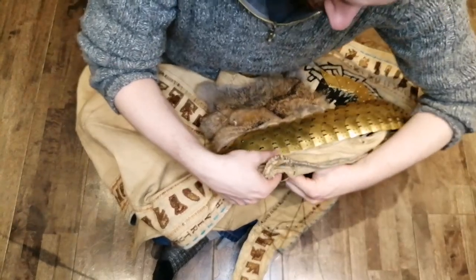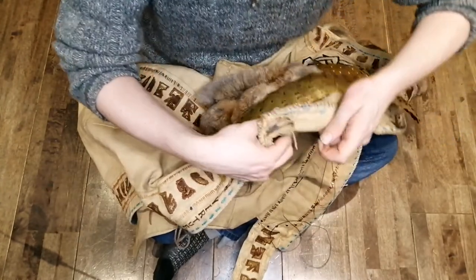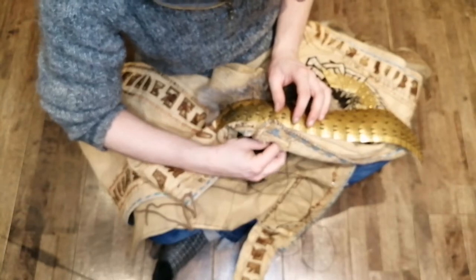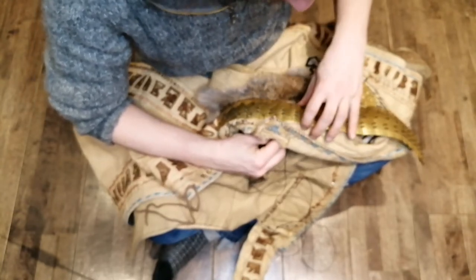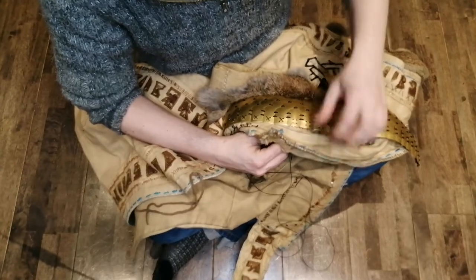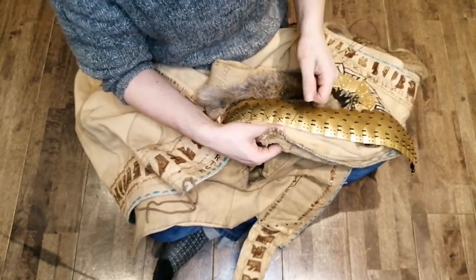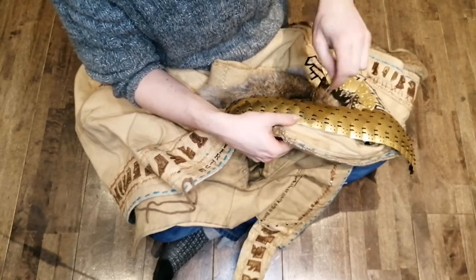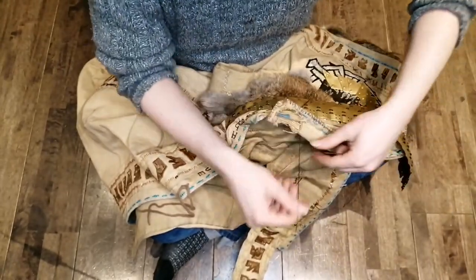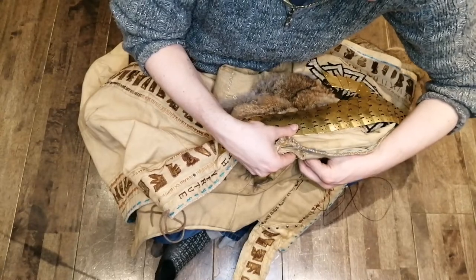Now a lot of people asked if this armour that I was putting on my coat was mage armour. No, it isn't, and it never has been. Falk has never worn mage armour, as much as it would be mechanically beneficial — being in the Skywise means I'm a day ritualist, and I need to contribute to doing our coven's worth of Skein of Years. But I've never actually worn mage armour. I've never made any mage armour at all, really.